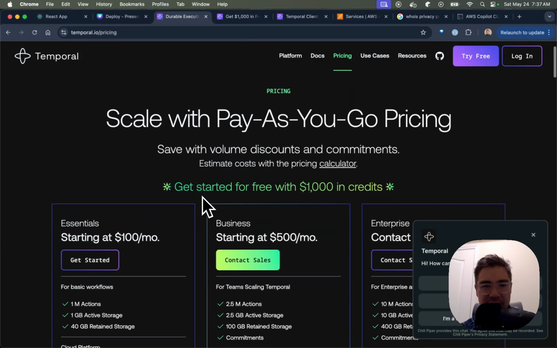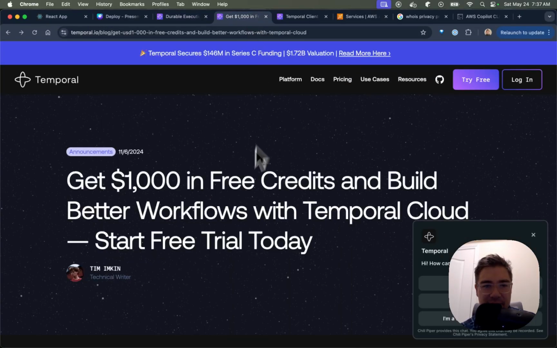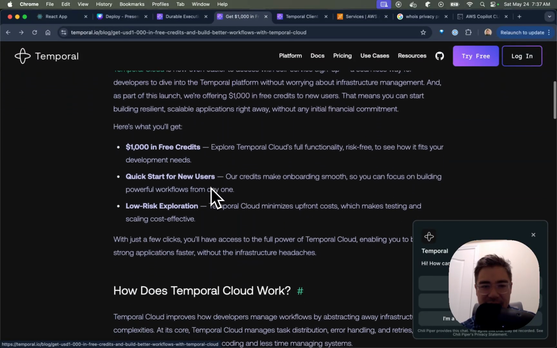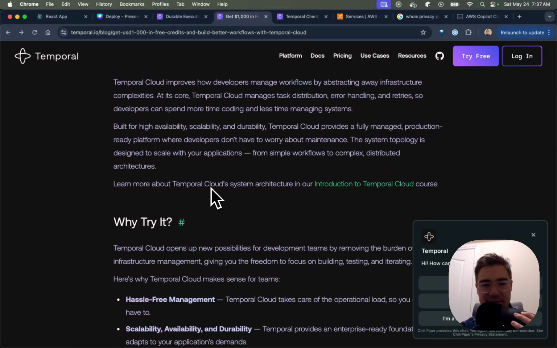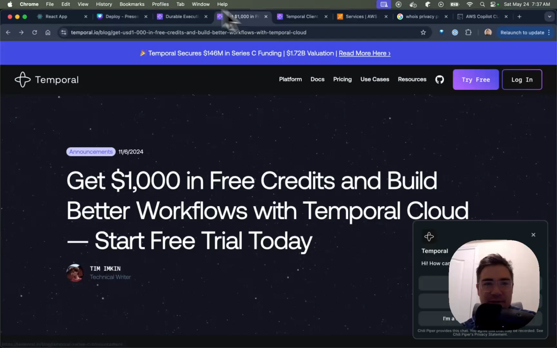When I was first looking at this, I was like, wow, this is pretty expensive, just to try this out. But luckily I found a post that lets you run a free trial of Temporal. I think it's at least 90 days long or something like that. But anyways, I used this post and I'll link it below for you to actually start playing around with Temporal Cloud.